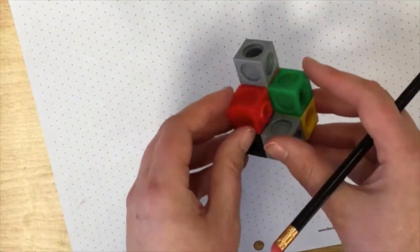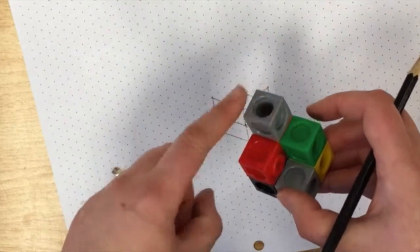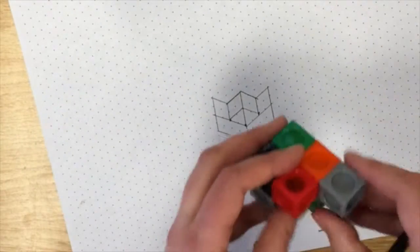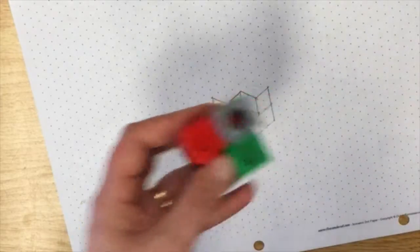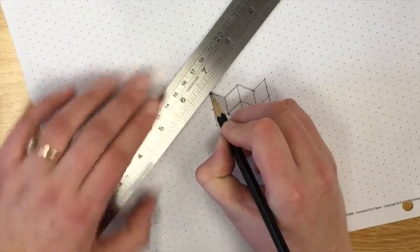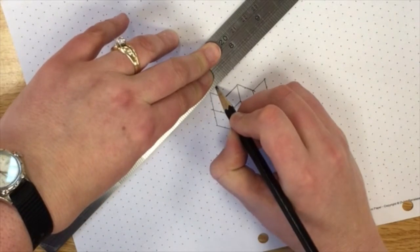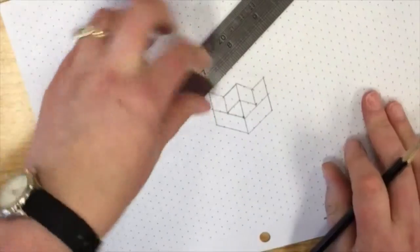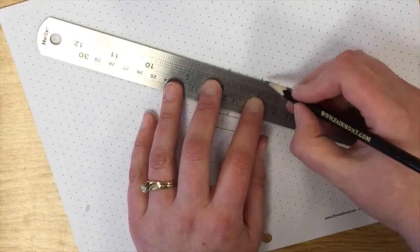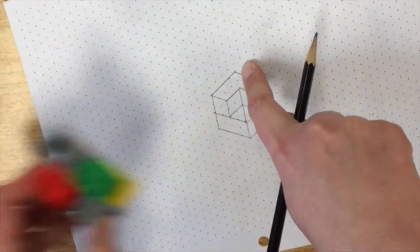So now we're almost done with that section, except that I need to be able to see these grids and have this come up and form this one up here. So as you can see, this comes back along this straight line 4, all the way to the back. So I'm going to do that by lining up my diagonal. And I just use my ruler, 1, 2, 3, and 4, to get all the way back in there. And I'm really not measuring. I'm just using my ruler for straight lines. So there, now I have that.